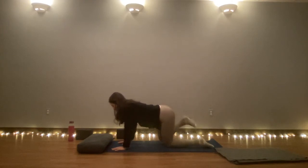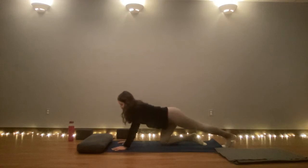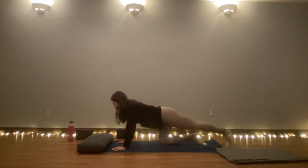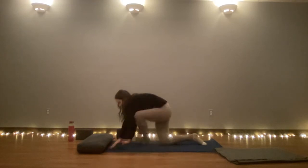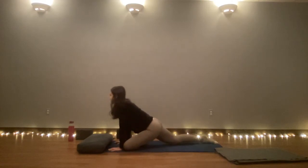Going one way and switch your direction. Drop your right knee to meet the left. Left toes float back. Curl those toes under, sink back here. Just enjoy that stretch in the back of your left leg. And then shoulders back over wrists, reaching left knee behind your left wrist. Right leg goes up nice and long.